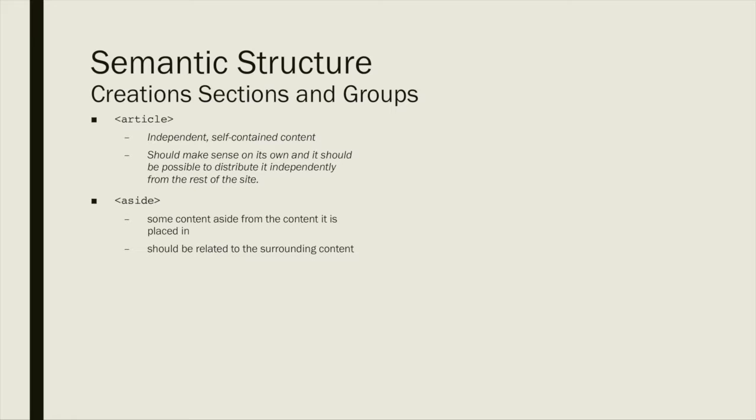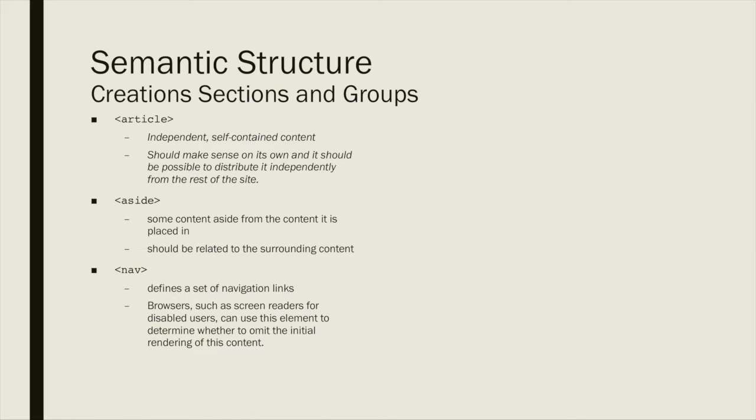You also have aside, some content that is aside from the content it is being placed in. Again, we'll get to these in a later video. You have nav. This defines a set of navigation links. Easier for search engines and browsers to find where the navigation is, so it's not worrying about other links.